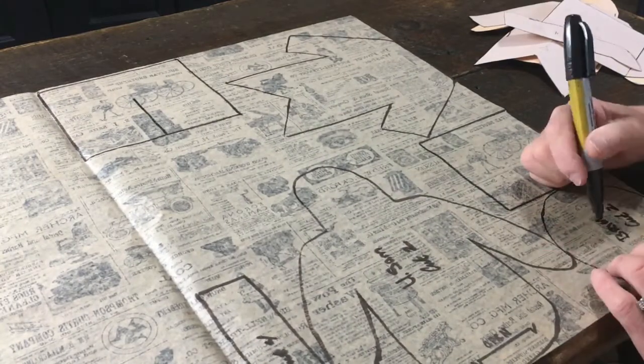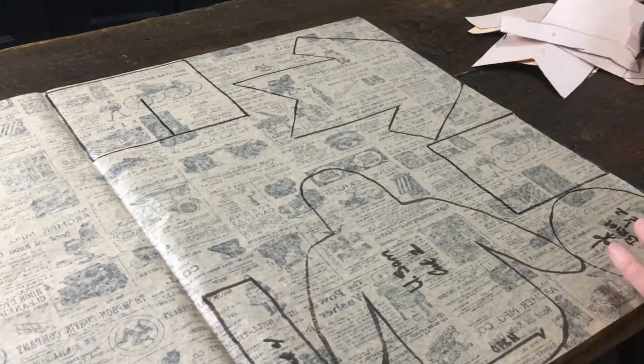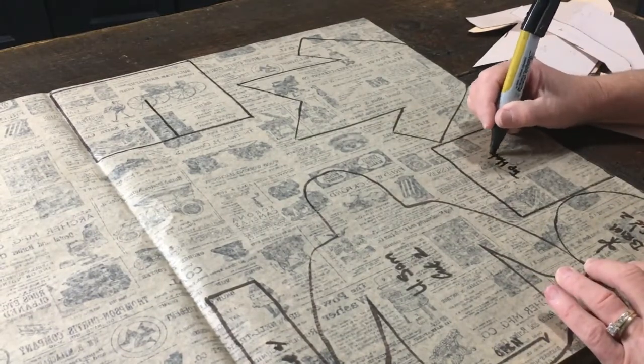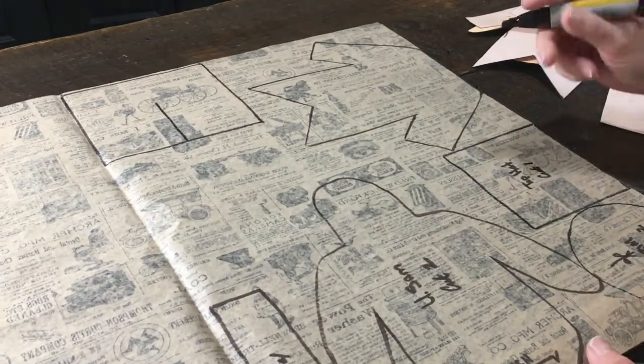Maybe you want to turn him into a Santa Claus, and the red jacket at the top, instead of being a gentleman's jacket, it'll turn into a Santa Claus cloak, something like that. You know, just use your imagination. It is so much fun and a nice way to make a little bit of extra money on Etsy or on your website. Whatever you want to do.